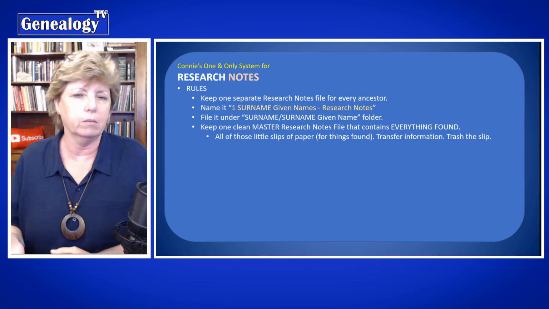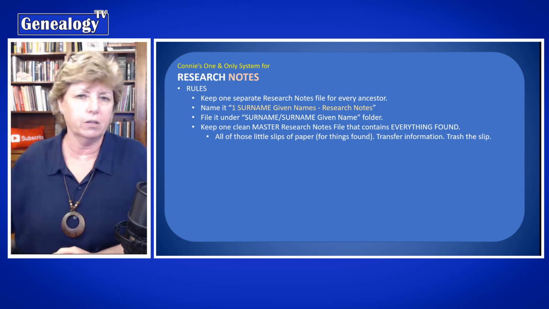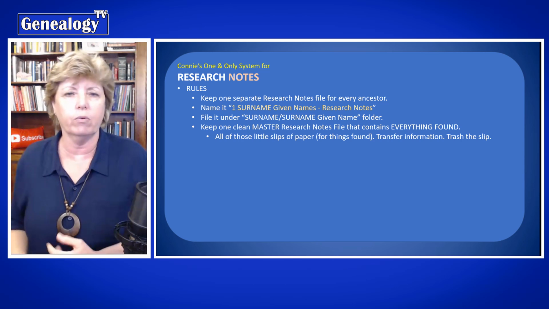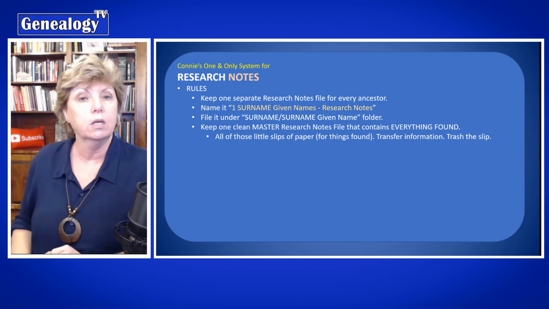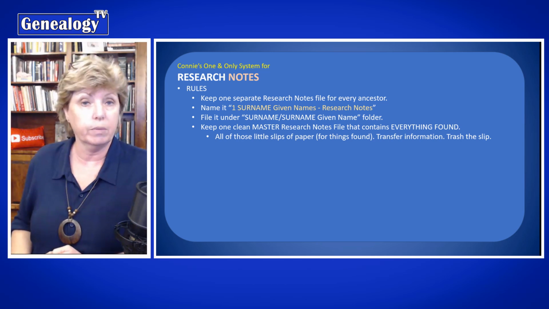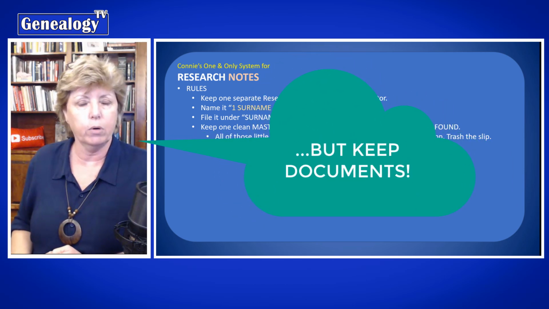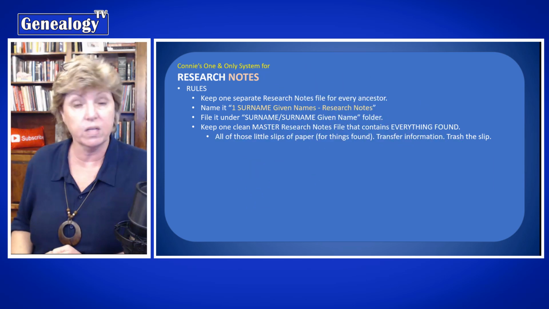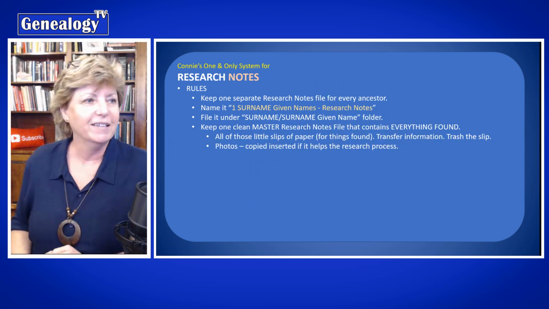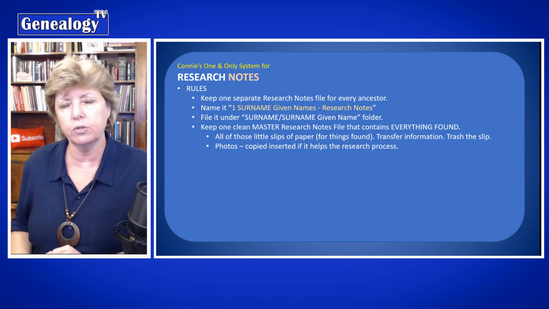Unless it's really an important document, but if it's just something you wrote down, a reference note at the library, or, you know, some little piece of information, I usually trash the slip. I don't keep all those little slips of paper. I put them in my research notes because I know those research notes are going to survive, because I'm going to make them survive. Okay, so photos, I copy and insert if it is applicable to the research.